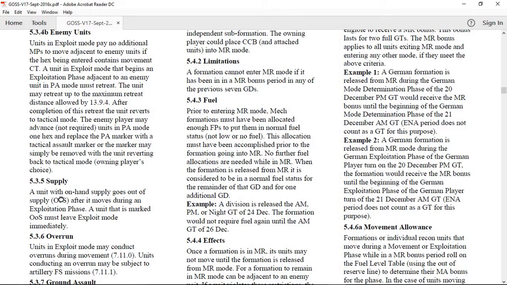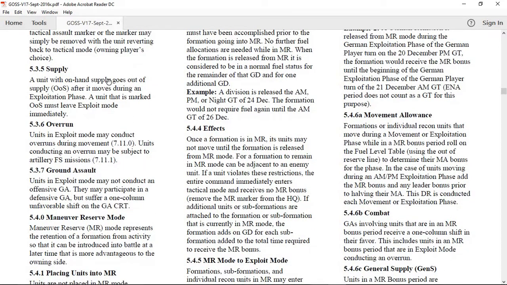Supply. A unit with on-hand supply goes out of supply after it moves during an exploitation phase.